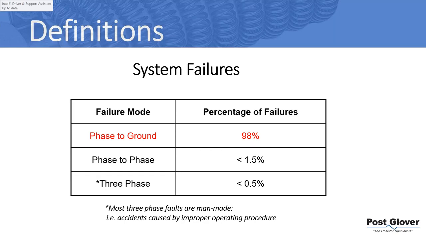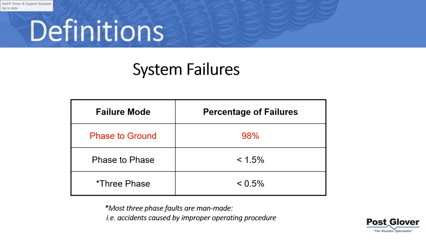So moving forward, let's talk about system failures. This is an industrial study. We can look at a utility study, different studies. They're all very similar. The point is the vast majority of all your faults are phase to ground. That's important because when we talk about resistance grounding, which is what we do all the time, we're talking about a neutral grounding resistor, which connects between the neutral and the ground. So that's what we're dealing with. If you have a resistance ground system, we are impacting the phase to ground portion of that system. So that 98% is what we deal with.